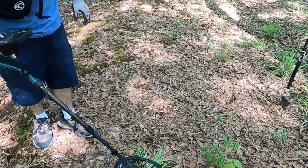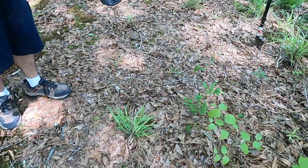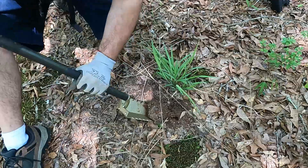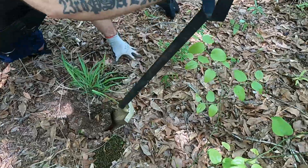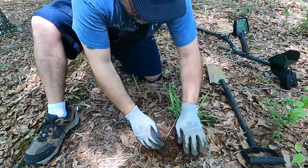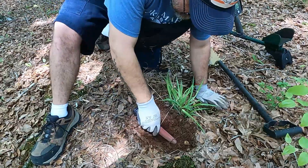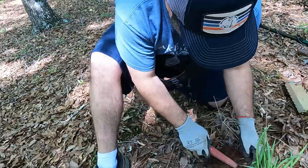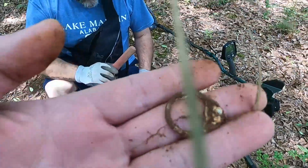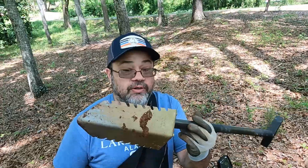Kevin's got a signal down here. I can tell you already I like this shovel, especially as dry as this ground is — that thing's doing a heck of a job. I paid cash for this shovel, so this is not a biased opinion. It kept coming up in a good five-cent range. This shovel — I'm telling you, get one. I love it.